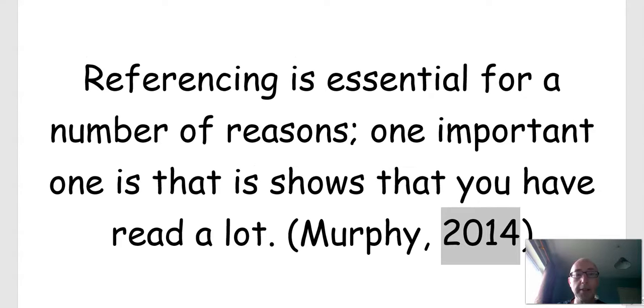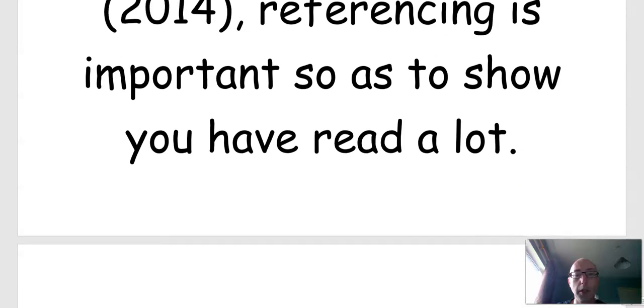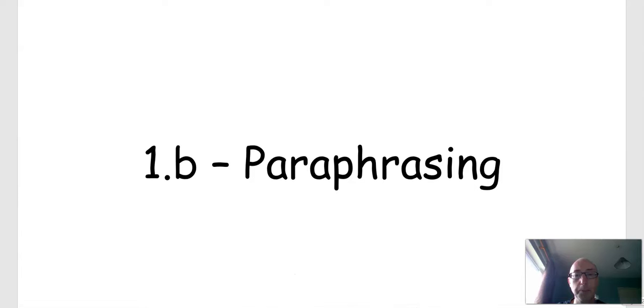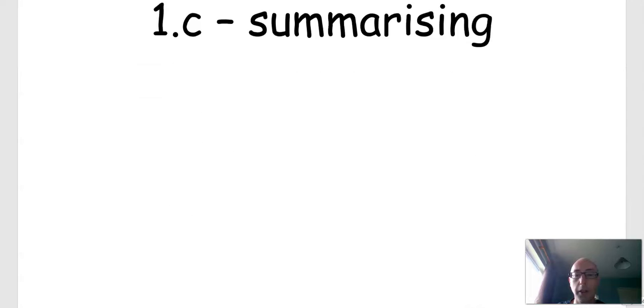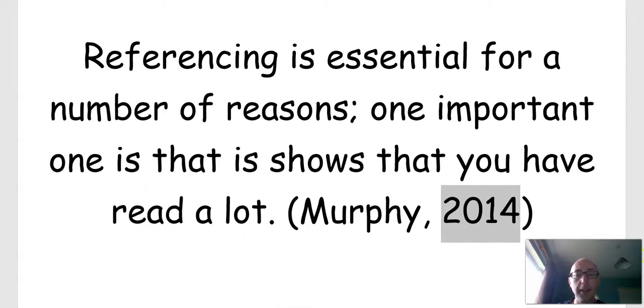So it's similar to paraphrasing, but it's not exactly the same because in paraphrasing you say according to the author, or you give the name of the author. Here you're just giving the information. You're not saying in the text who wrote it, so you have to put it in brackets.